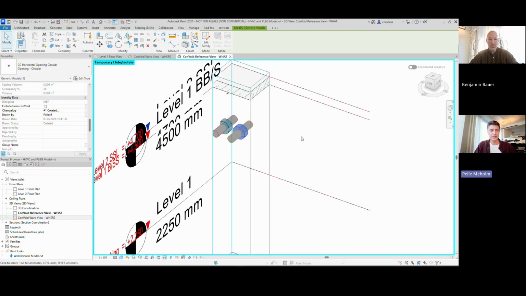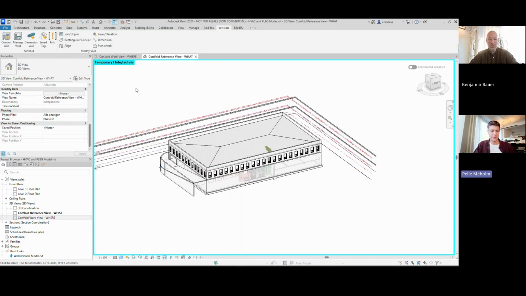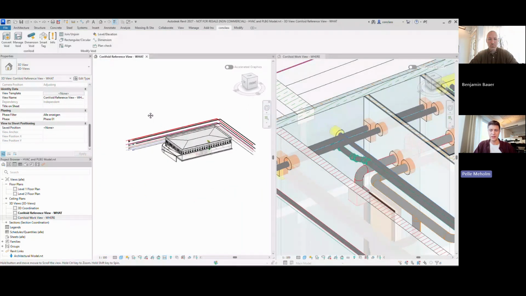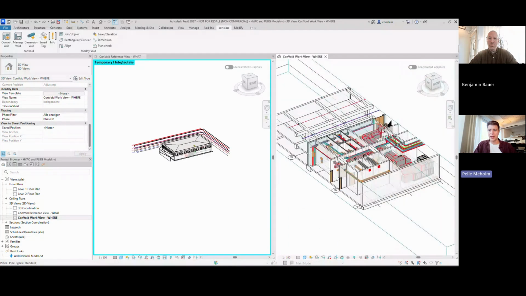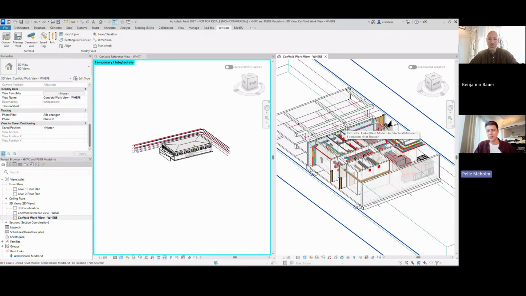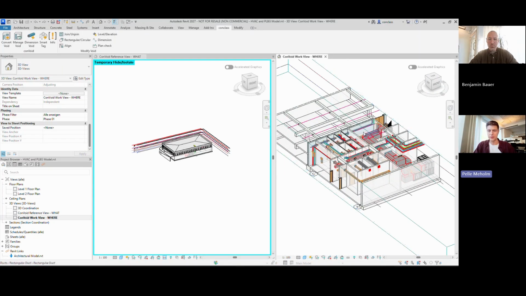Let's have it side by side. On the right, we have the active working view. It can also be a 2D view, as I said. It's nothing you have to worry about. You can use a random 3D view, but here you tell ConVoid where to calculate openings, and here is what to calculate for the openings. Good.